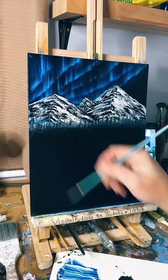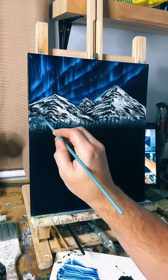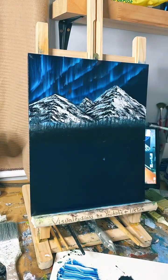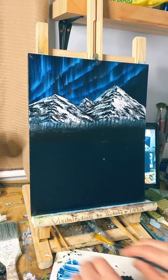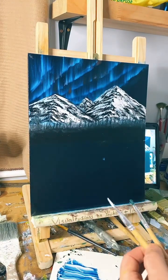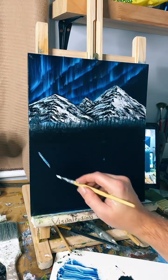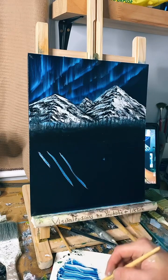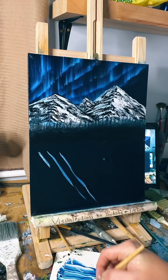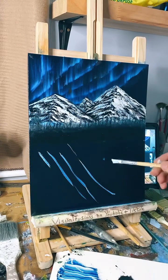Let's just put a little one here. Just a distance tree. Gosh, so wet, it's hard to get it on there. I'll have something going down there. Okay, let's think about some water. Alright, let's think about reflections first of these. I won't bother doing reflections of the mountains because they're so far away. But what I will do is sort of this. Just trying to follow a little bit of what's there. And we can build around this.